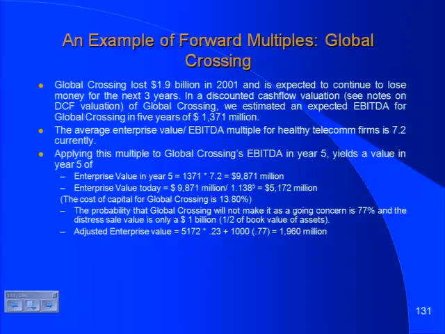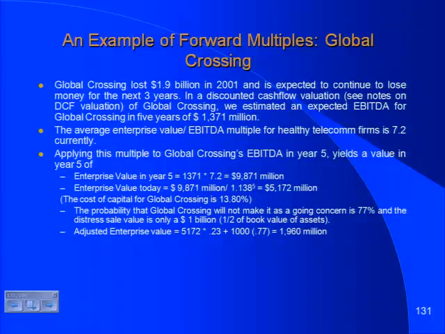Yes? What makes you believe that the 7.2 in 5 years' time is going to change to 10? Why? Because historically it's been at 10 and now it's 10. Oh, I see. So instead of using today's PE multiple, you're saying, why not use an average multiple? I guess you could do that. I mean, I have no problem with it. Did everybody get the point? Which is I'm using 7.2.